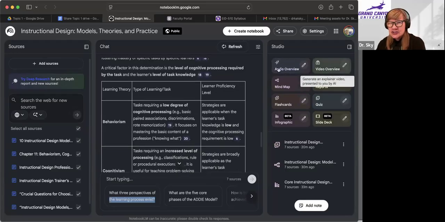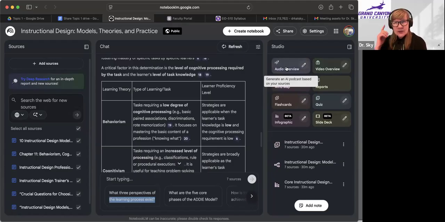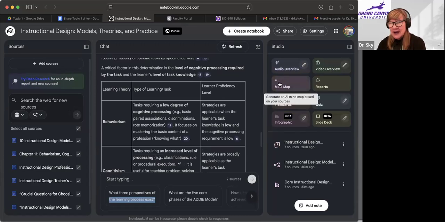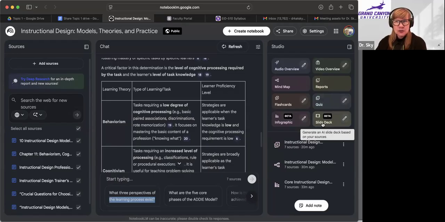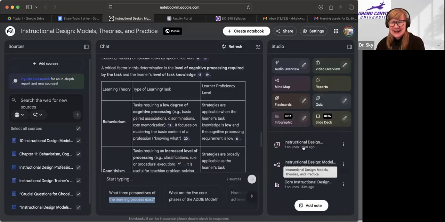Now I'll be able to change that information into different modalities. Does that sound familiar? Say you're a commuter or you like to listen rather than read books, you could make it an audio overview, or here's a mind map feature, flashcards, so you can actually test yourself on the knowledge. Great way to learn these models. An infographic, video overview, reports, a quiz you could take. I don't give you quizzes, but you are learning competencies by proving you can do what it is you're learning. But there's also, these two are in beta, a slide deck feature.